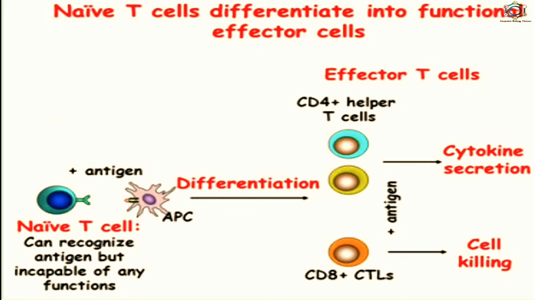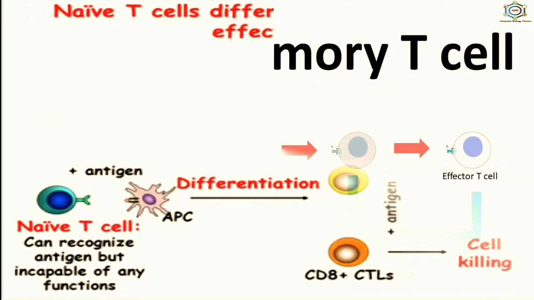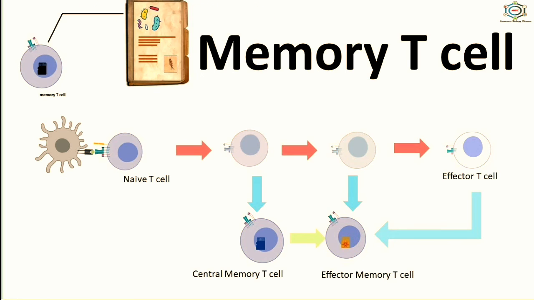and this kills the non-self cell. While the helper T cells stimulate the B cells to produce antibodies, the suppressor T cells inhibit the immune response of both T and B lymphocytes to foreign antigens when infection is controlled. Now, memory T cells. These cells keep ready to mount a rapid and vigorous attack as soon as the same pathogen infects the body again.